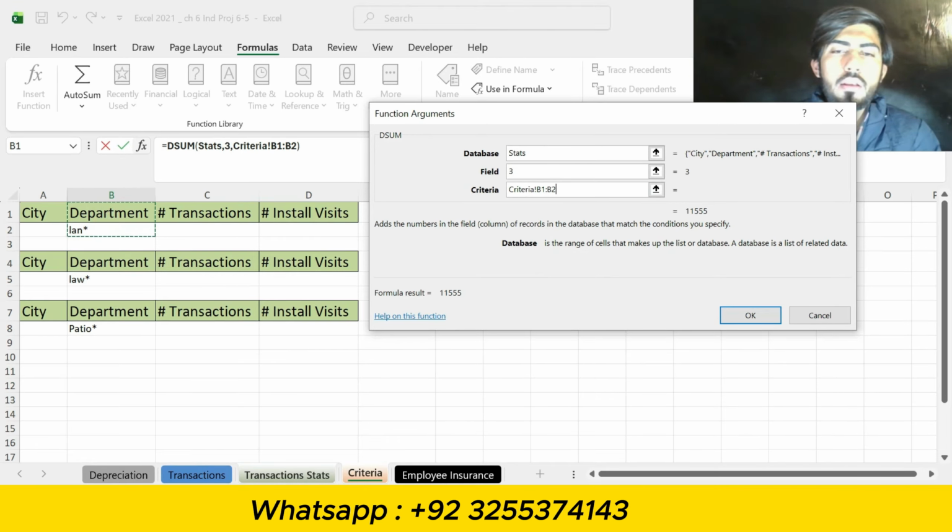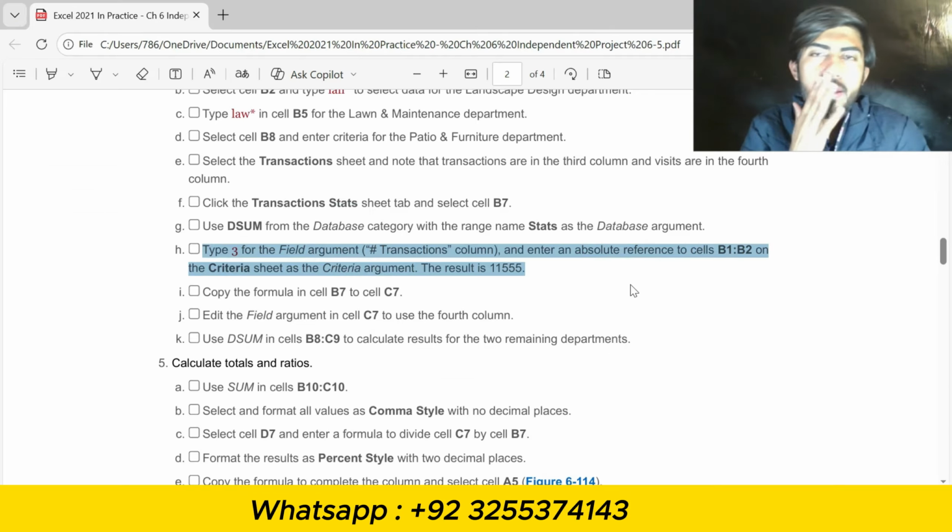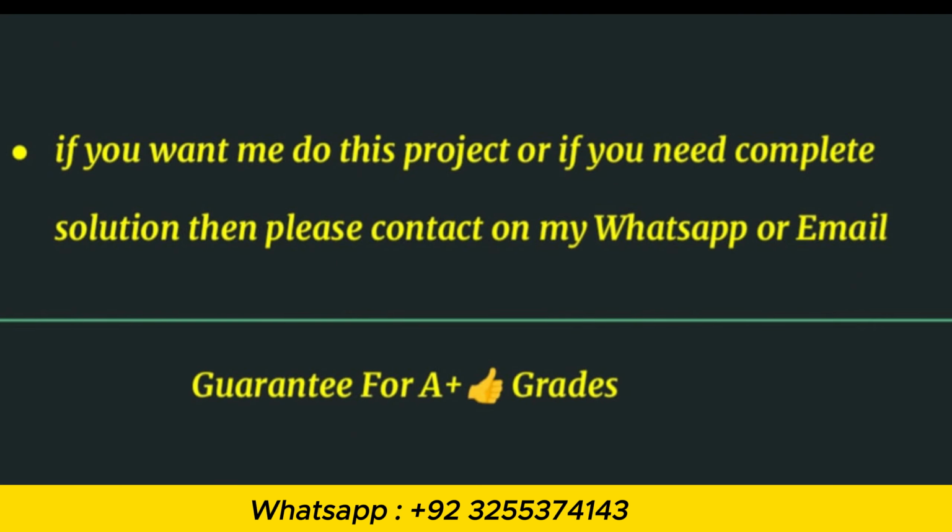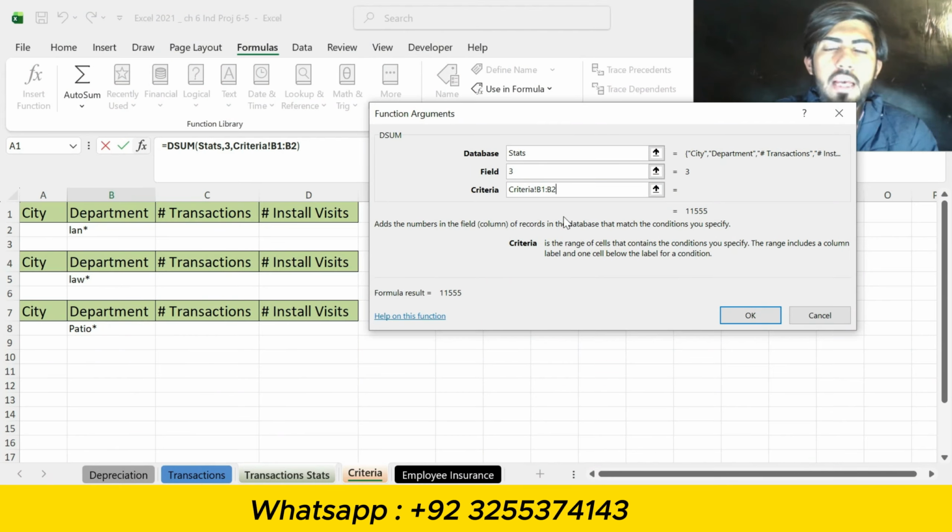Okay, now the important thing is that we need to apply absolute reference to cells B1 to B2. Now I will apply absolute reference in criteria.